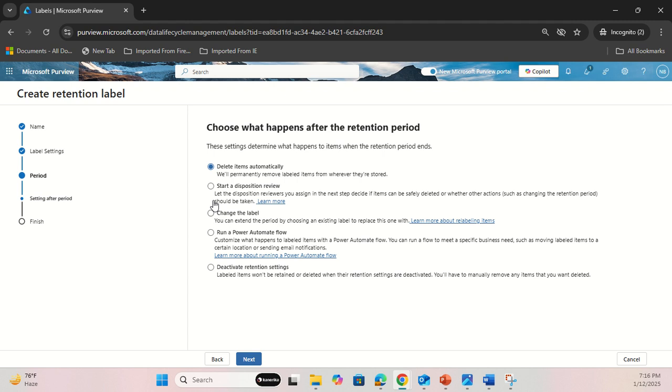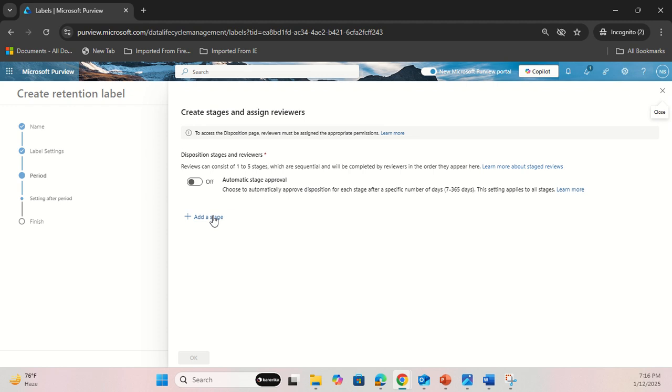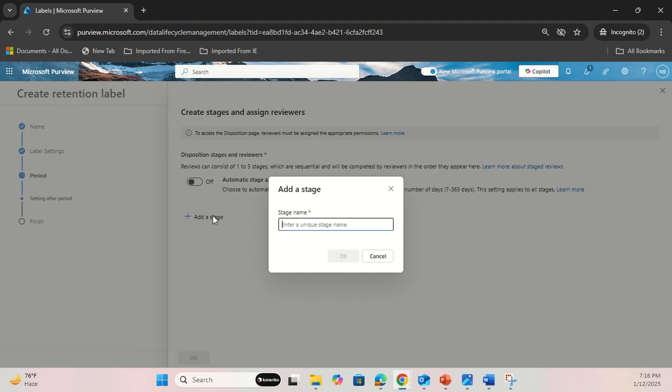Select next. Now, what should happen to this information, to these documents and emails after the retention period completes? So here are the options. Once the retention period is complete, you can let all the documents or data get deleted. Or once the retention period is complete, you can start a disposition review. So you can create certain stages for the disposition. So in this section, you can add a disposition, first level review.